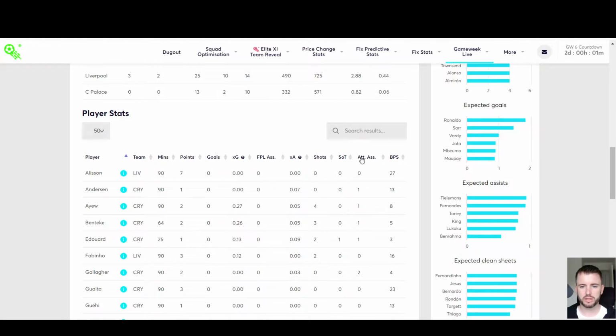So just want to have a little look at the attempted assists. You can see Tsimikas there. Really interesting option. Gallagher, third highest in terms of attempted assists, or joint, I should say, with a bunch of other players too. But I don't think there's any panic there. I still think Gallagher's a player I'd recommend. Didn't feature loads in the highlights, but still a player I like, and he did fine in what was a tough away assignment there as well.